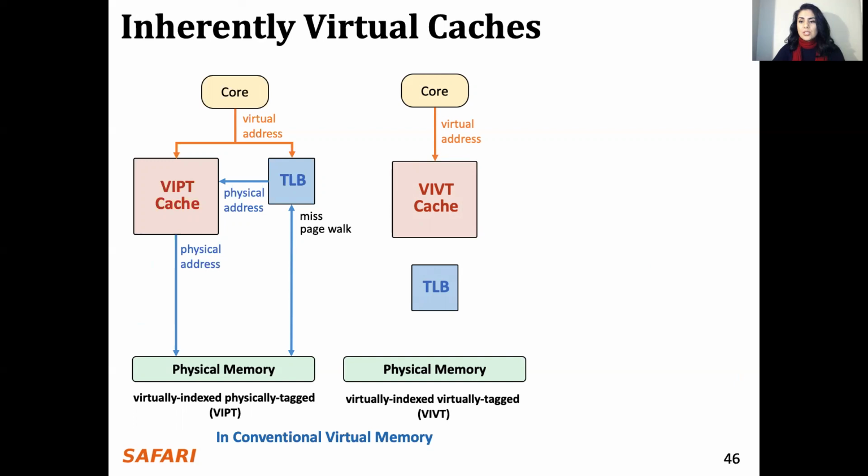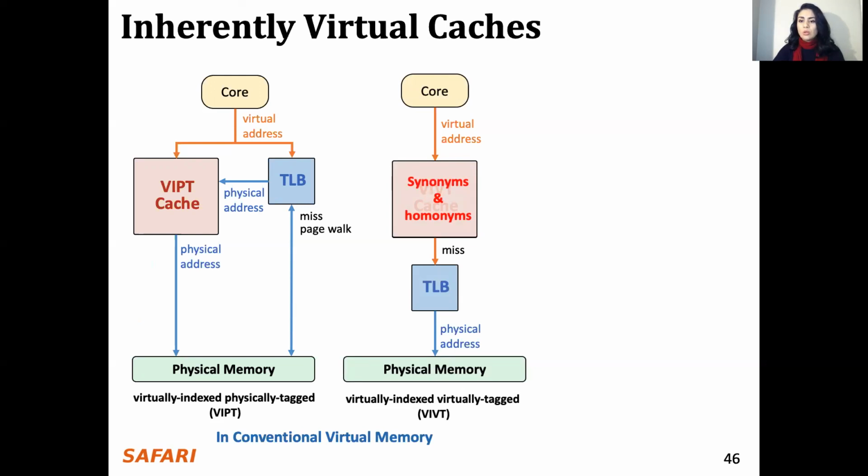The address translation is performed only prior to accessing the physical memory. Therefore, VIVT caches reduce the address translation overhead by reducing the number of requests for address translation. However, most modern systems do not use VIVT caches due to two main issues. First, since virtual addresses are not globally unique in conventional systems, VIVT caches suffer from synonyms and homonyms, which require complex mechanisms to be handled.